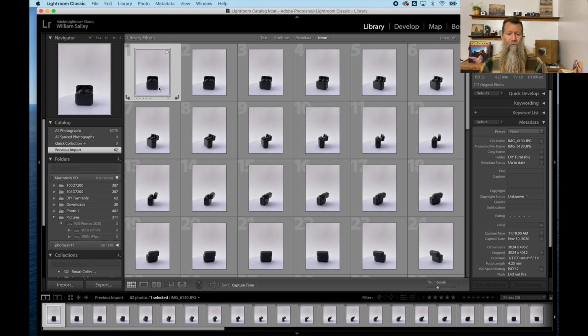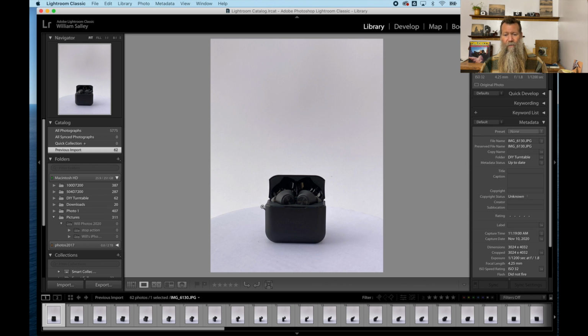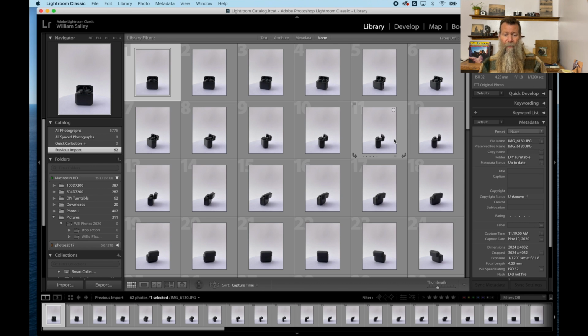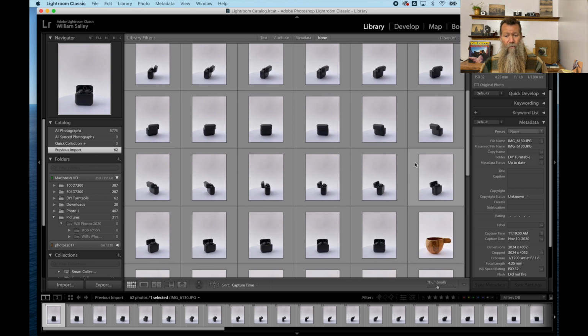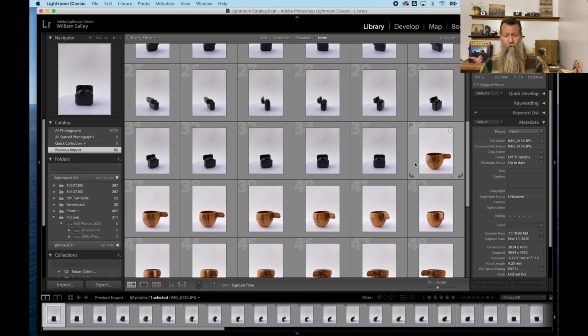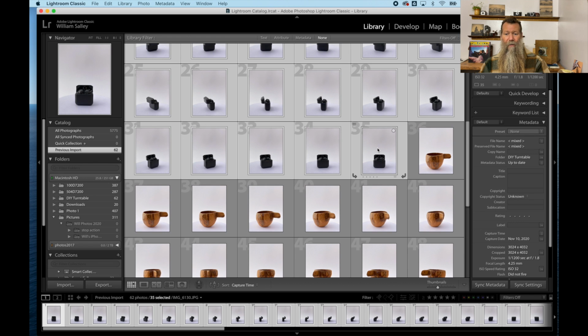What I am most concerned about is what I'd like to do is go in and quickly make this all so it's actually white, set a crop for it, and then also maybe eliminate this edge here. And we'll see what that looks like once we get inside there. So I'm going to hit G on the keyboard. That'll bring us back to the grid view. So I'm just going to work on one of the earbuds to start with. I'm just going to hold the Shift key and click there, and that then selects all of those photos. Now, we've got a couple of options here.